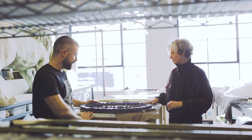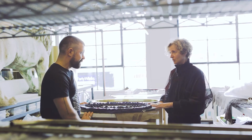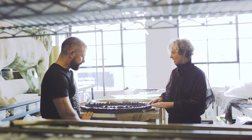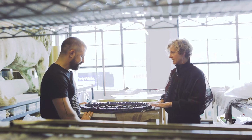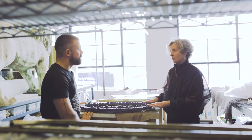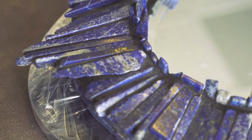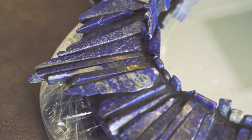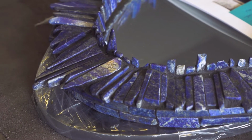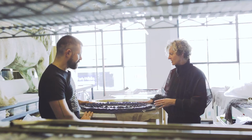Great. Now, just talking about lapis, this is obviously a really unusual stone that you're working with here, and it's on a piece that you've done, which we've encountered at Rosanna Orlandi Gallery in Milan, which is really propelling you into the international arena for design and art. Maybe talk to us about Rosanna's piece that you have there and the beauty of this stone.